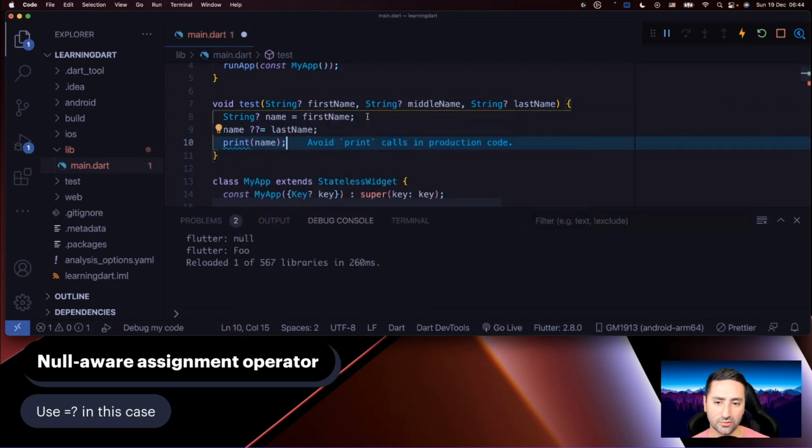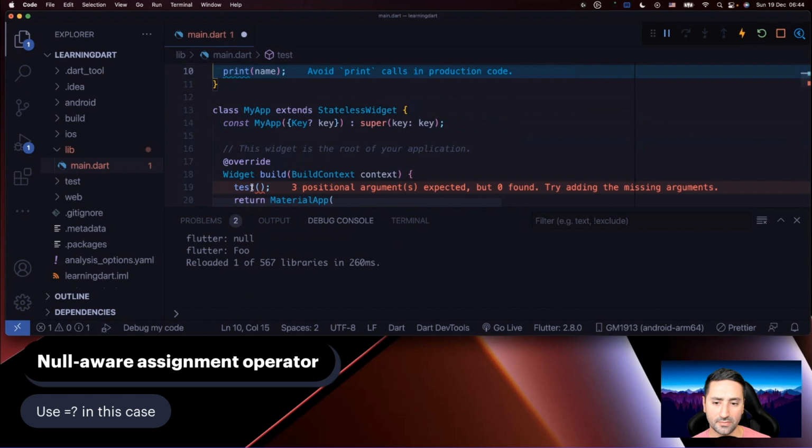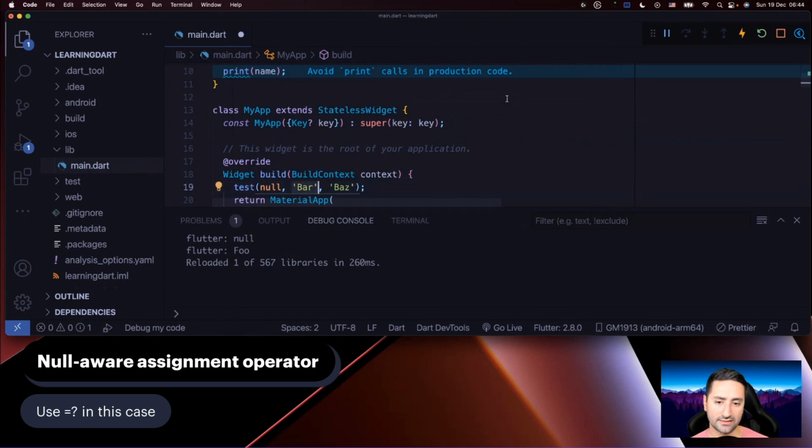So let's have a look at what this actually does. It's 3 positional, and then we say null, null, null, and then bar, and then baz here. So first name is null, middle name is bar, and last name is baz. And to be honest with you, this is quite a lot for me as well. It is something like the syntax of the programming language. It is something that you will kind of need to live with. You're not going to memorize all of this in your head all the time. Of course, the main parts of it you're going to remember, but not all of it.